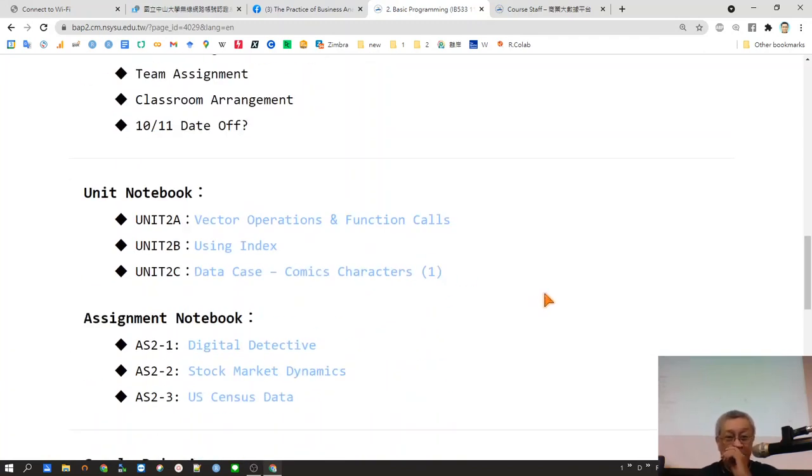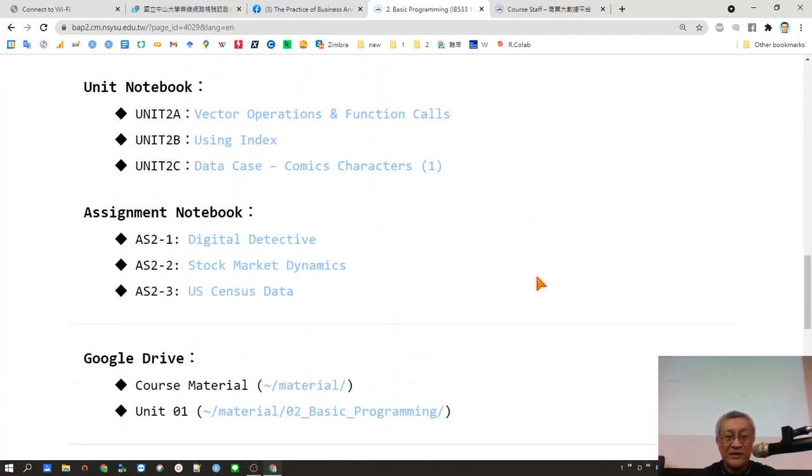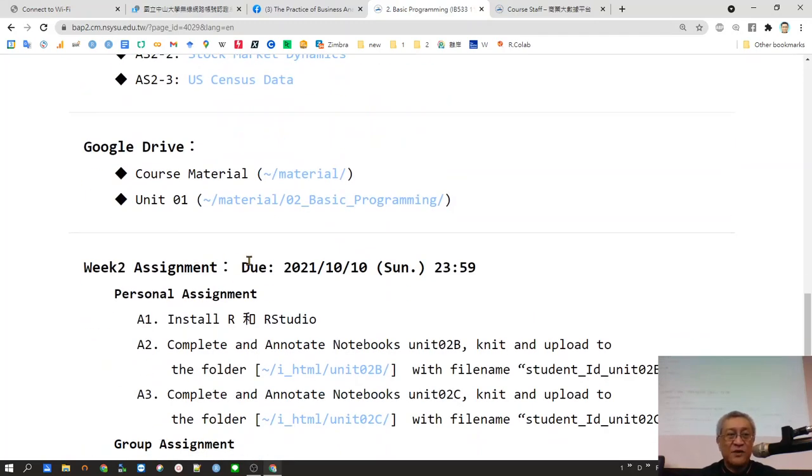Now, there's one thing that I need you to do right now. Our course material is on Google Drive. You already brought your notebook here. Don't use the computer on the desk; do it on your own computer, because the version of R and RStudio on the machine will be different from ours.